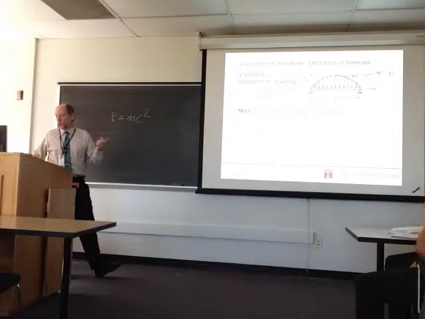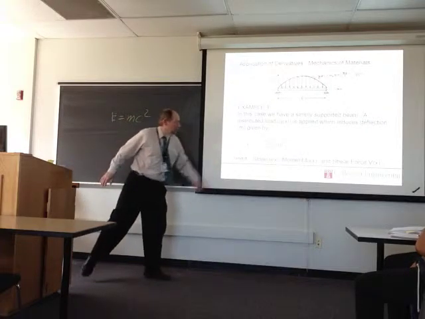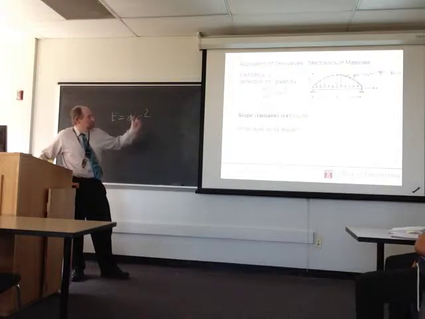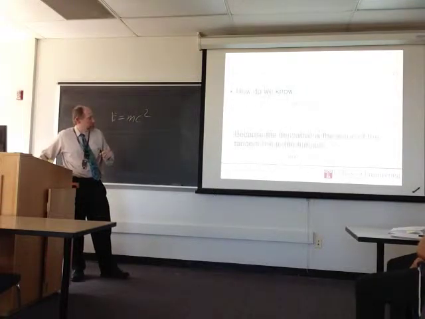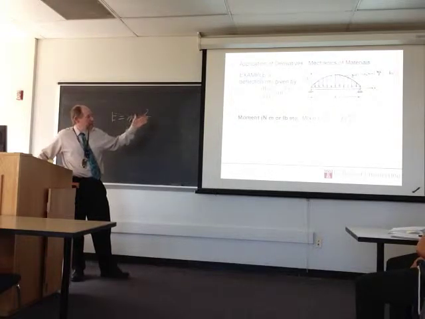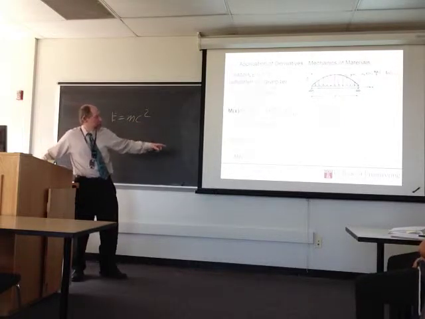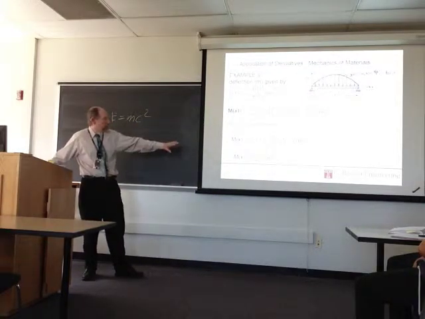Because in the original problem, if we go back to the original problem, we have EI in the numerator for the deflection. We take the derivative for the slope, and we still have EI in the numerator. Let's skip through this. We go to the moment. Now we take EI times that derivative, and this is where the EI gets dropped out, because it's in both the numerator and the denominator. So we don't have it in the moment.